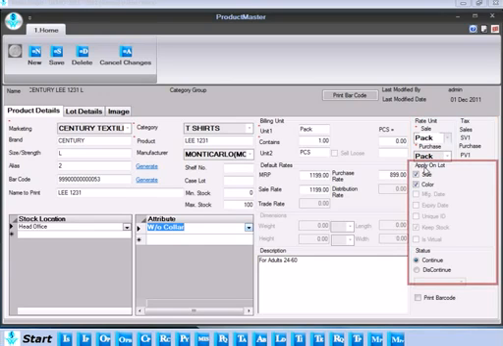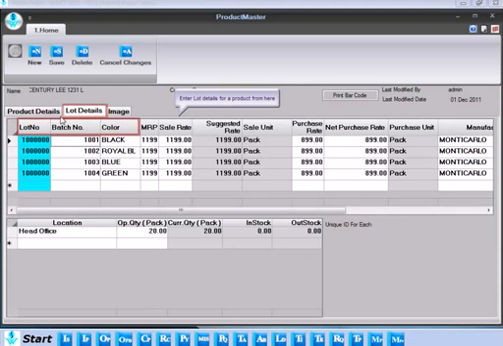You have the option to apply other parameters like color, size, manufacturing date, expiry date, unique ID, keep stock and is virtual on the product. Their availability in the form is set from system defaults. If after a period of time you want to discontinue the product, you can do it from the status area of the form.